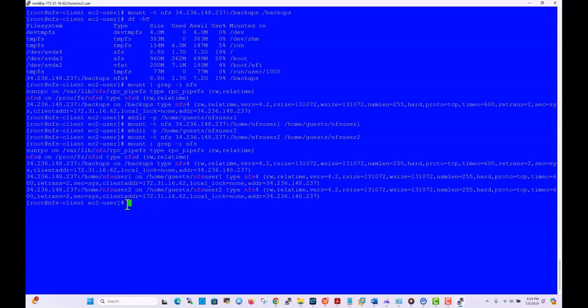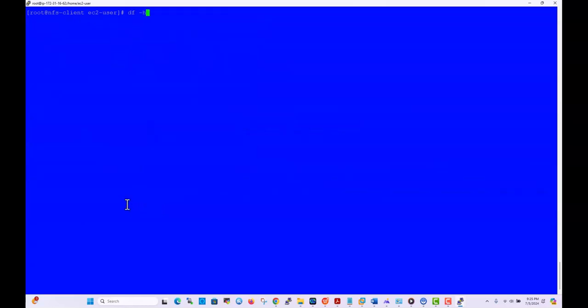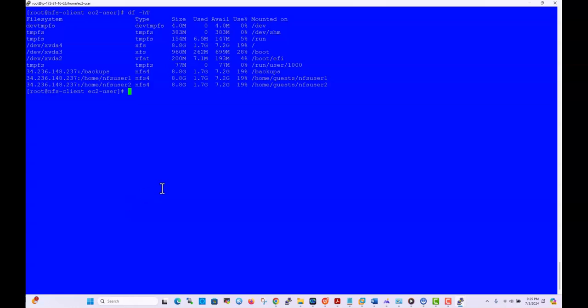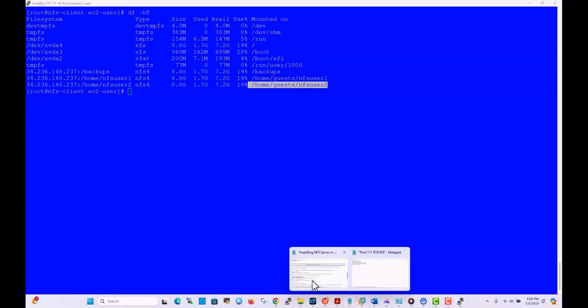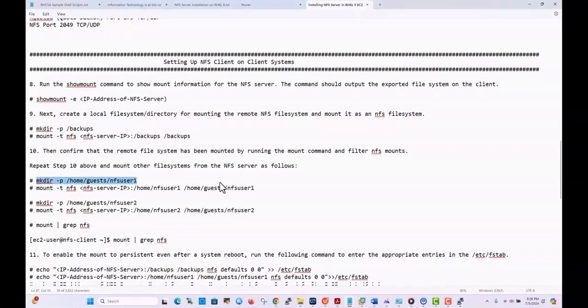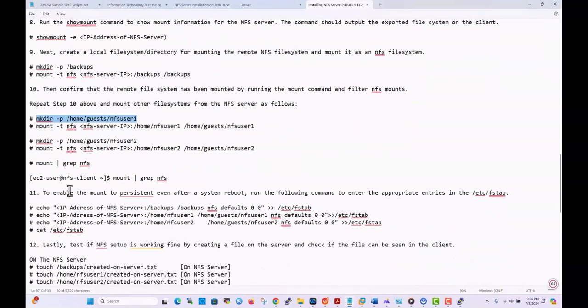So if I run the command df -ht, we'll see all our mounted NFS file systems: /backups, /home/guest/NFS user 1, /home/guest/NFS user 2. Okay, so we have completed the mounting.